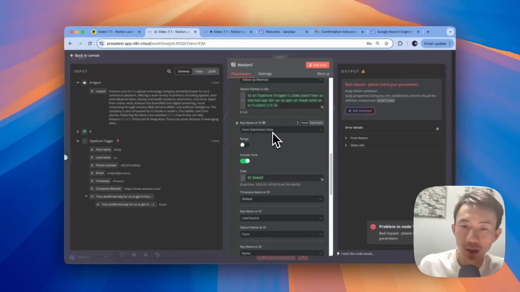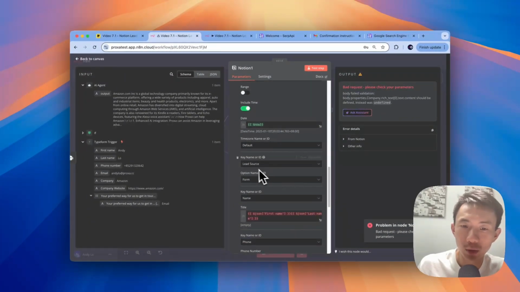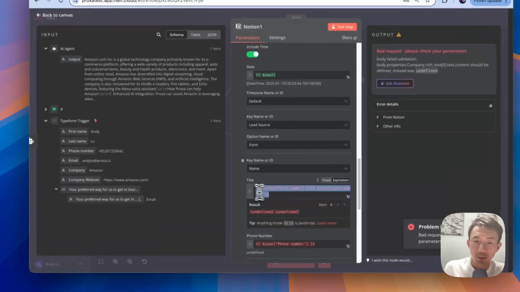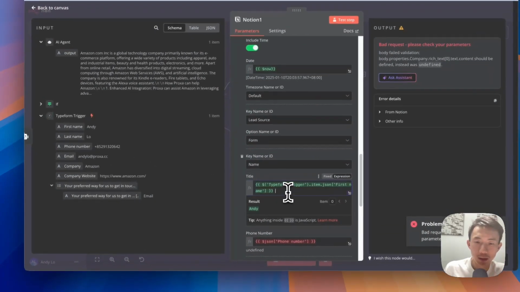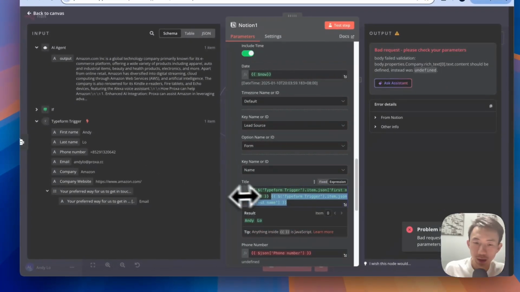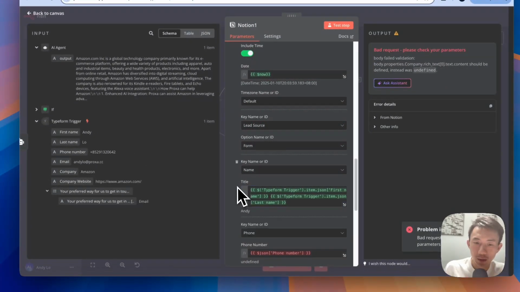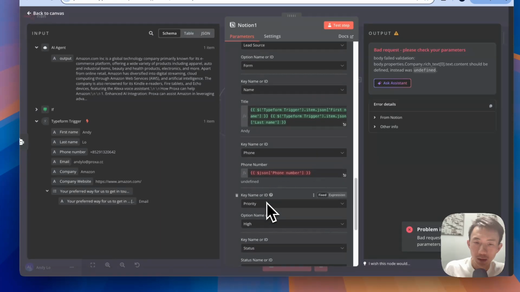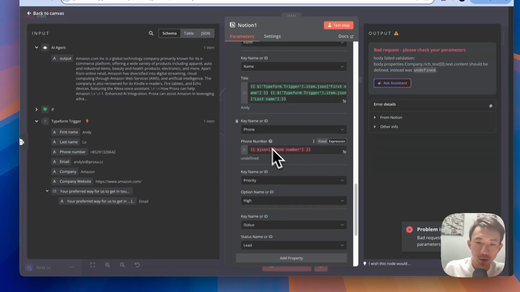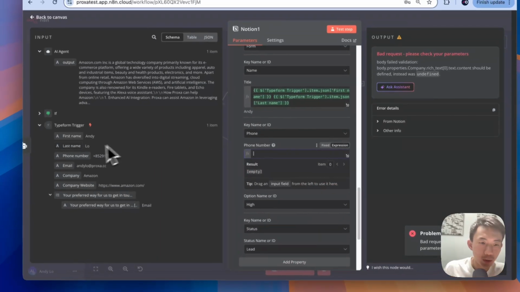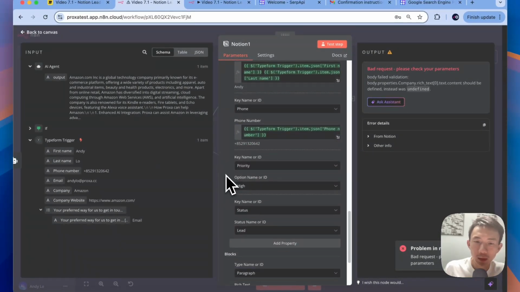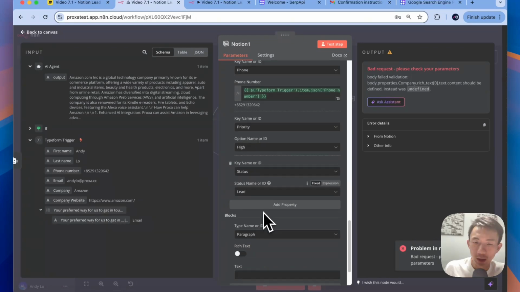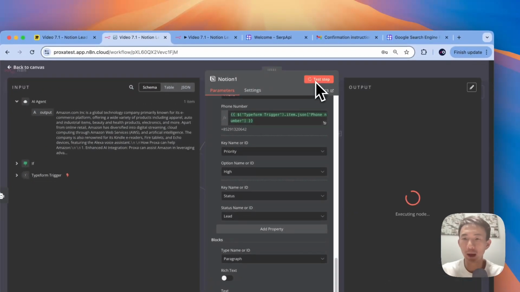Form submission date, it keeps the same. Lead source form, the name again, we just drag and drop from here. And then for the phone number is here. Priority high, serious leads. Let's test step again.